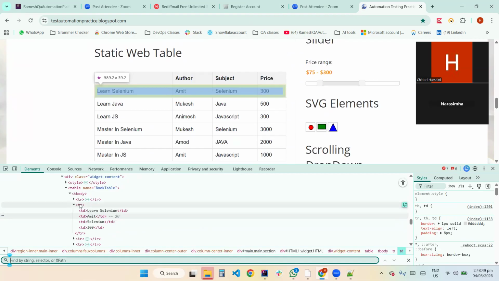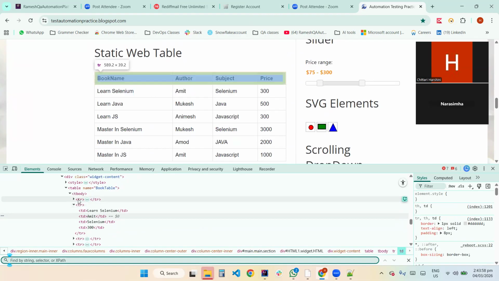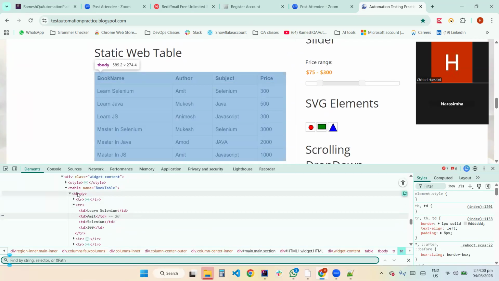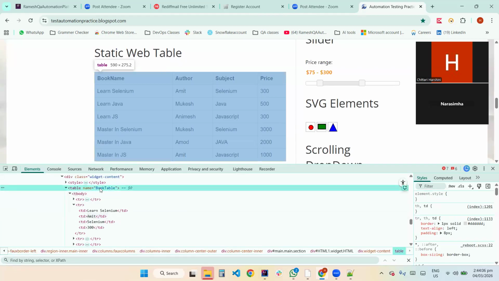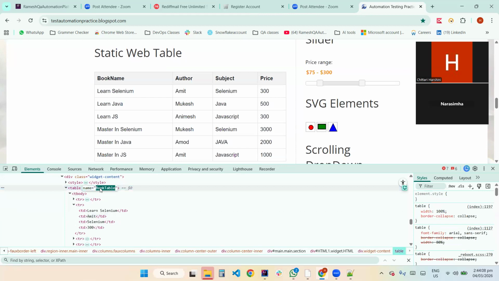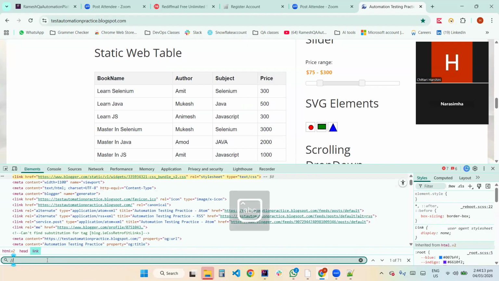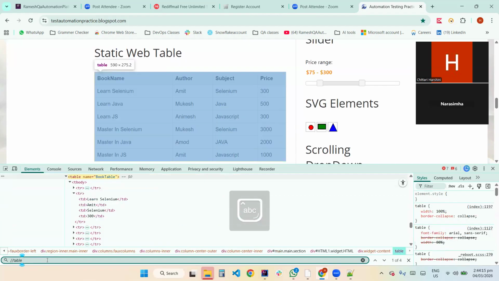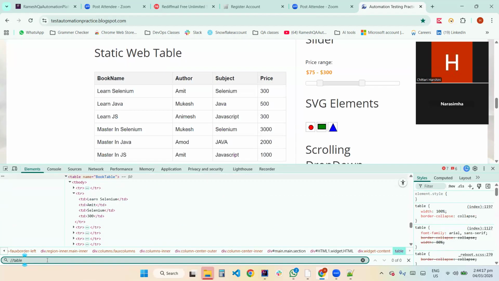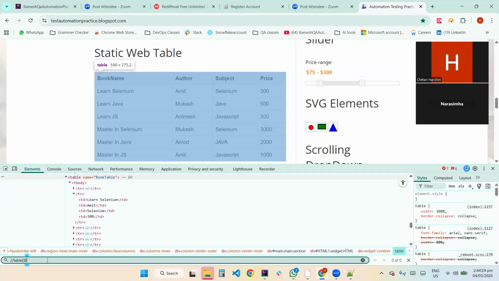Go a little bit to the top. Now when I mouse over this TR node, it is highlighting the entire row. Let's go one more, tbody. Now it is highlighting the entire table. Then next, table. Now let me use Control plus C. Double forward slash is mandatory for XPath. Table, square bracket, at the rate you need to use.